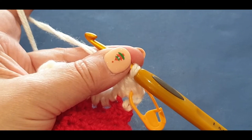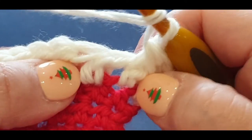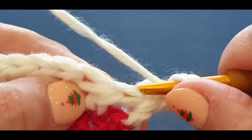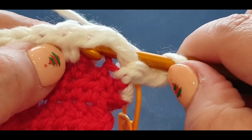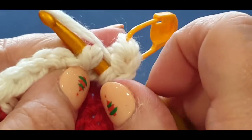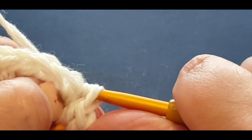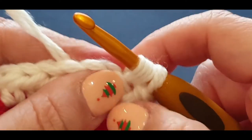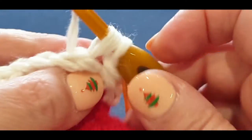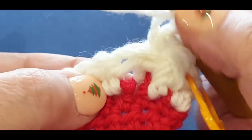That was a front post. Now we're going to do a back post - I'll get a close-up for you. Your yarn goes over your hook. We went in through the front before; now we want to go through the back way. Back in - and there's the back. That's why it's called a back post, it's done behind the post. Grab your loop and pull it through - can be really tricky because we are working with two threads. Yarn over and pull through all three loops on your hook.